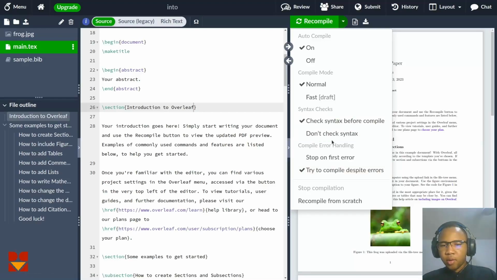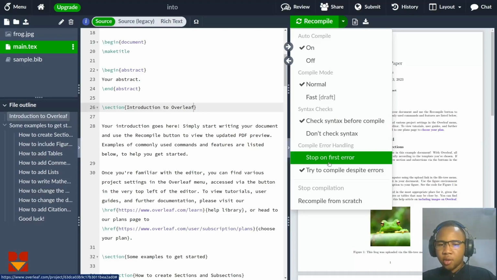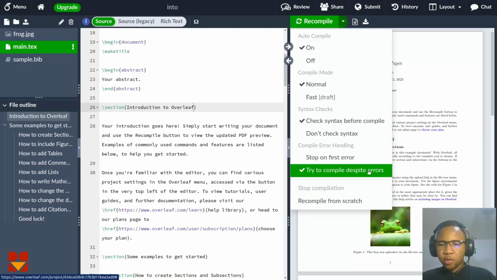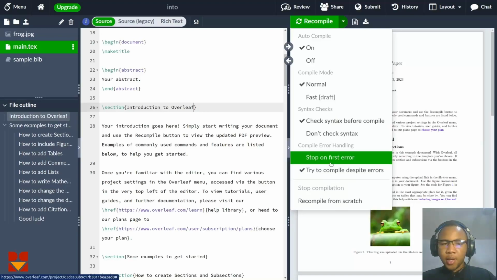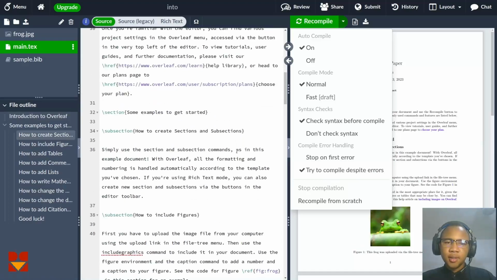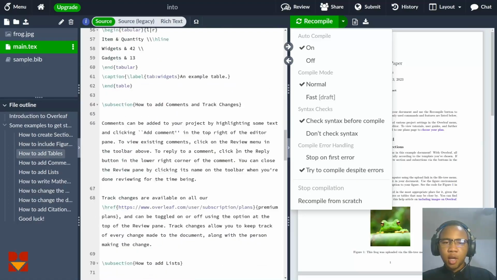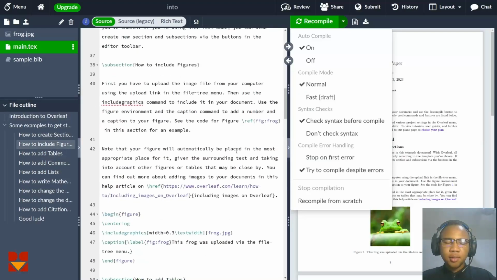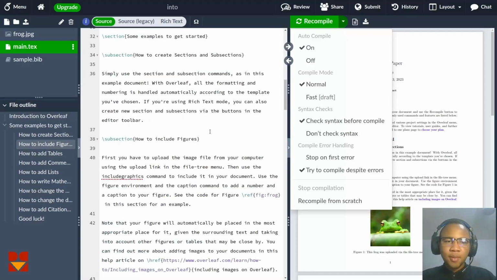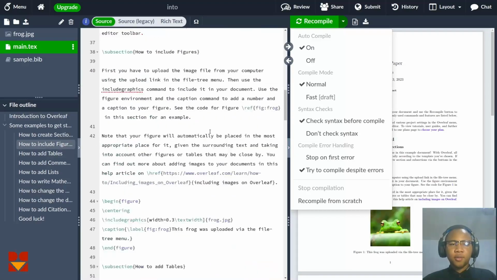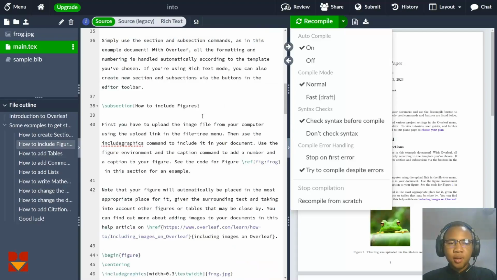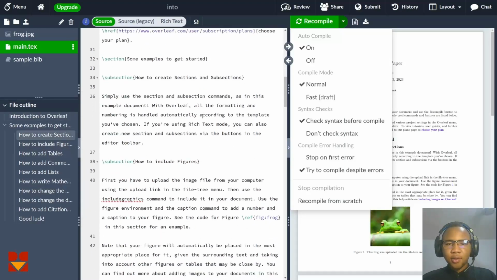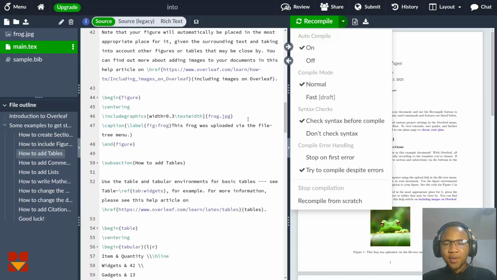So the error handling, you can see that stop on first error, or you try to compile even with the errors. So yes, if you're starting, there are some best practices there you may not be aware of, so you might use them. Some of the errors can permit you to still have a document, so sometimes you see some text files from other people and then a lot of reds, a lot of errors, but then the PDF gets generated, and once they have their PDF, they are okay.